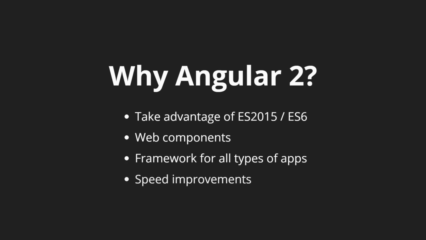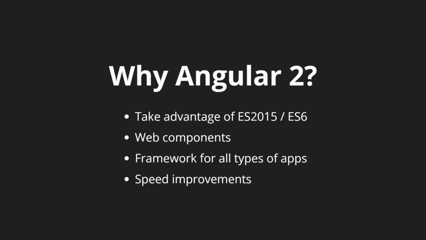We also have some huge speed improvements in Angular 2 as opposed to Angular 1. We're looking at about 2.5 times faster first render for our Angular 1 versus Angular 2 applications, and about 4 times faster for re-renders. And those benchmarks were back in May of 2016, so I'm sure that things have gotten a little bit better since then.